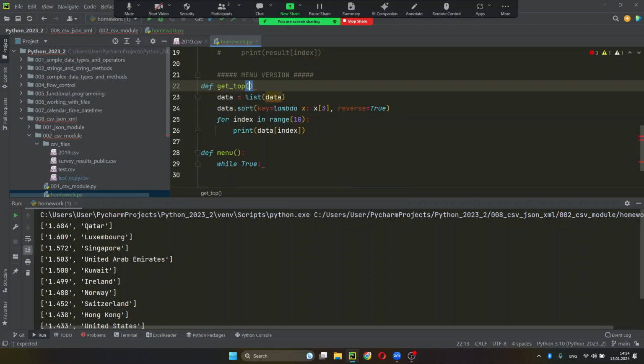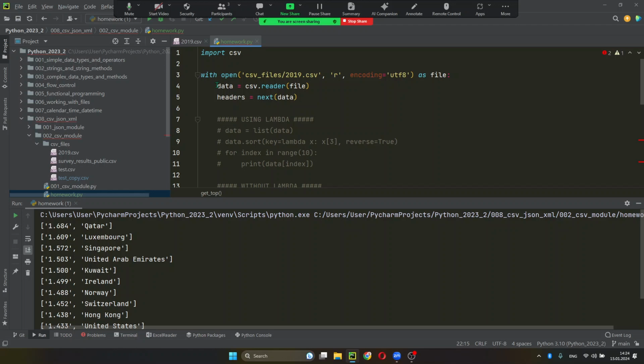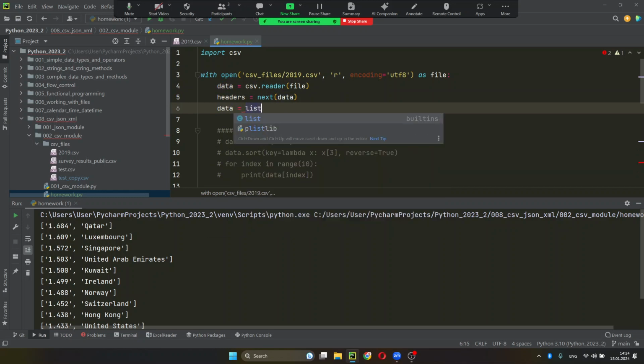But this is outside of the menu. Because we did read everything, and the only thing we need to do here is say data equals list data. And the reason for that, I want to reuse this list, and I can't reuse an iterator. That's why I'm converting to list right away. So add that, please.